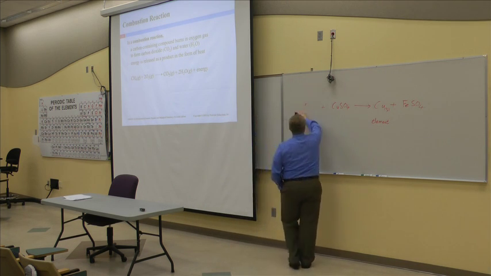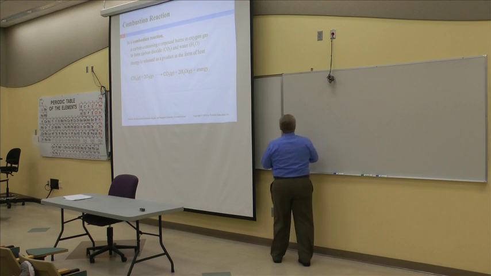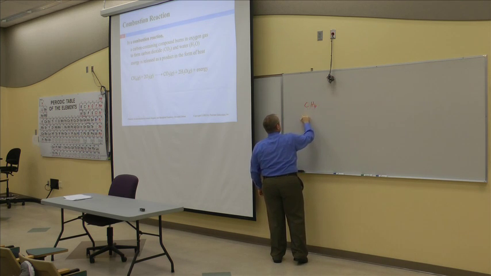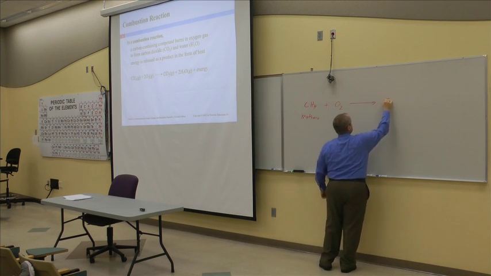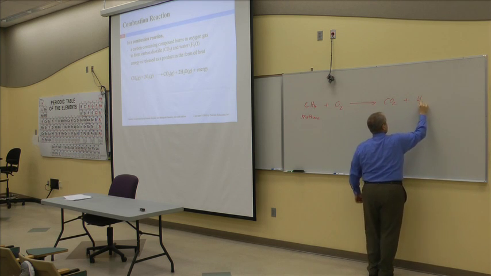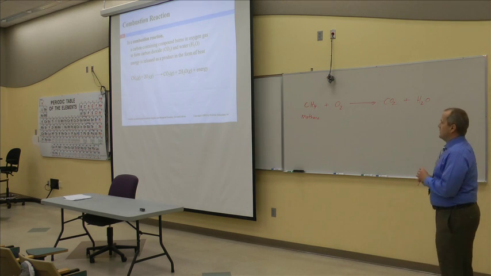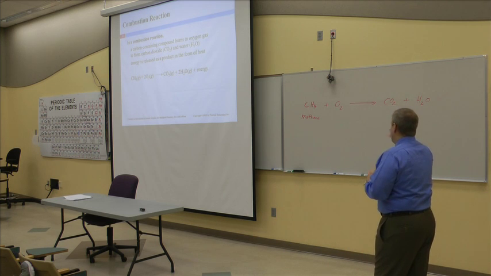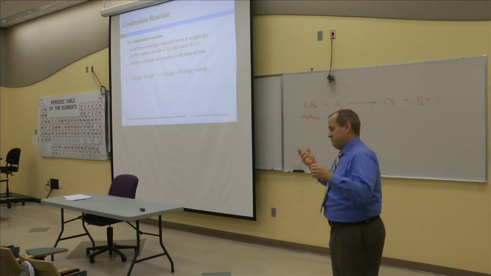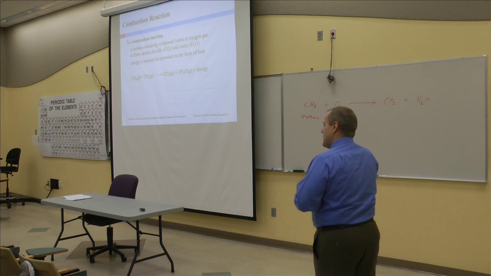So let's talk about this reaction real quick. Burning things in oxygen, especially carbon-based things, is combustion. Methane, CH4, that's called methane, plus oxygen gives me CO2 plus water plus energy. Well, let's not even put that down there. You all know that. These reactions get hot. So that's a combustion reaction. Now, we haven't talked about this yet, but let's talk about it now, because we're right here. That equation is not balanced. So we want to balance it. Let me show you how to balance these equations.